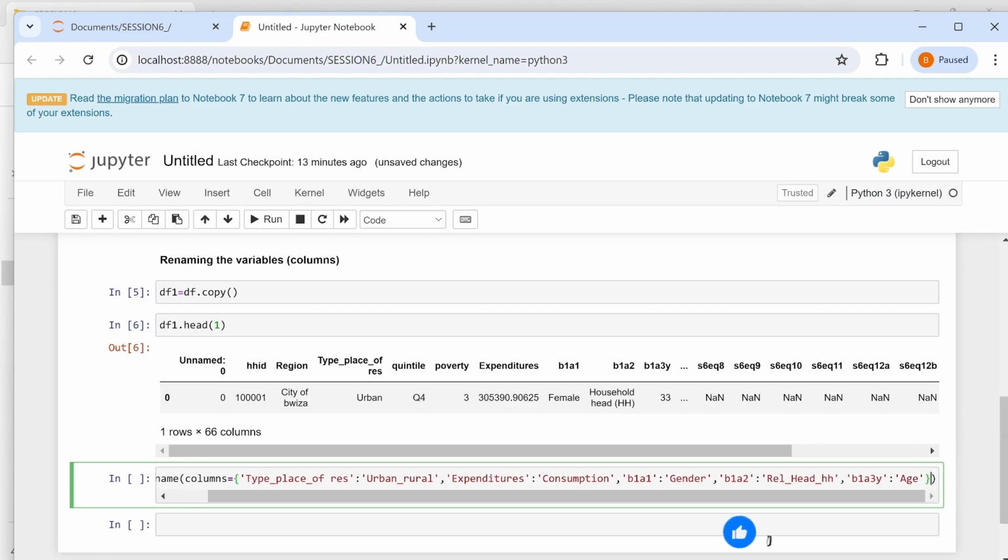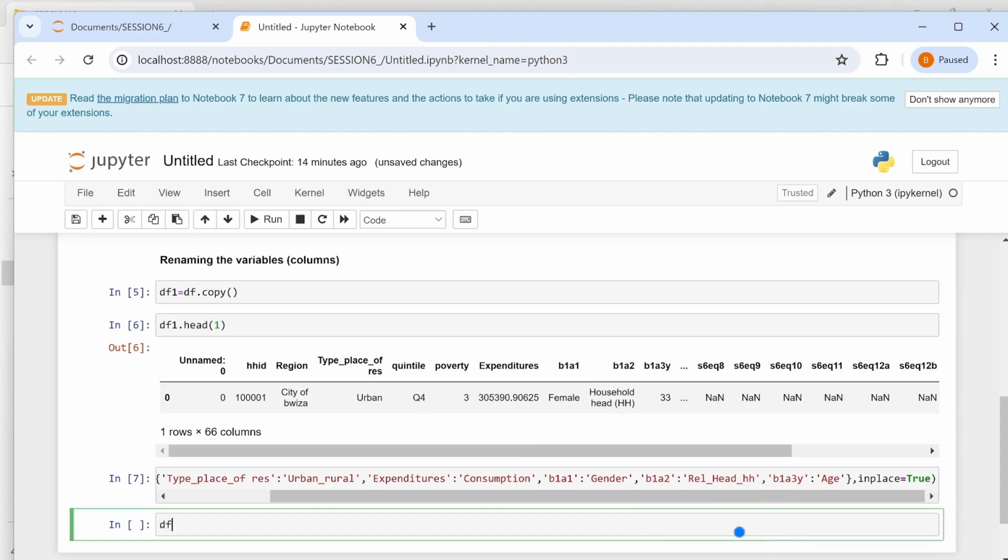So within the dictionary, these are the old variables and the new variables. Now, for the dictionary, include the comma, inplace equal true, meaning that we are going to replace these old variables with the new variables. Run.